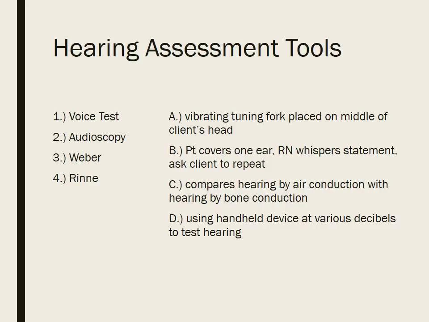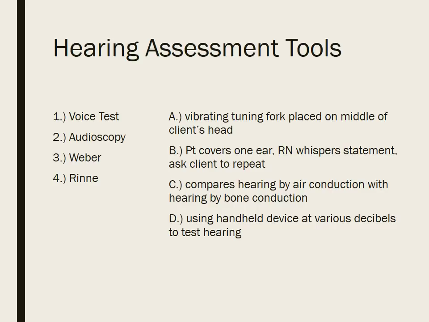So you strike the tuning fork, and then you put it in the middle of the patient's head, and you ask them to indicate what ear they hear the sound louder. A normal test result is that they can hear it equally in both ears. The term lateralization is used if in one ear the sound is louder than in the other. For example, we'd say lateralization to the right if they can hear the sound louder in the right ear. Sound will be louder in the affected ear if it's conductive hearing loss, but it'll be louder in the good ear if it's sensorineural hearing loss.